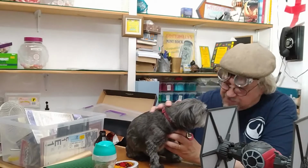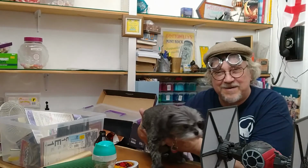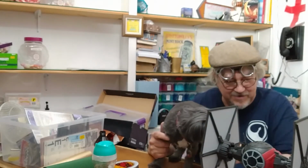Now, let me tell you about what we're not going to do here. We are not going to make a toy for the kids or for the dogs because it would be destroyed immediately. This is a display model only, and it is not going to fly. It does not have an engine. It is not going to shoot things. There will not be any sparks involved. It's just a display model, but it's going to be gorgeous.